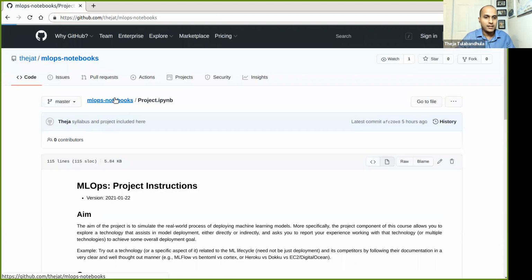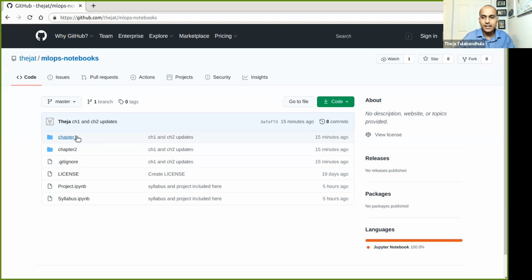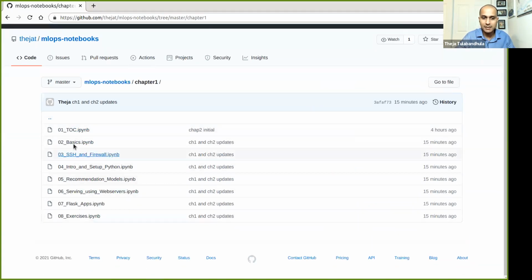Okay, and I guess the third logistical thing is, I just rearranged the repository. If you had seen it before, there was lecture one, part one, lecture one, part two, lecture one, part three, and so on. I just moved it to a subfolder. So chapter one, for example, has the same thing. Again, instead of calling it a lecture, I'm just calling it chapter, only because we may be covering only parts of it typically, depending on our pace. And so it's better to not refer to it as a lecture itself.